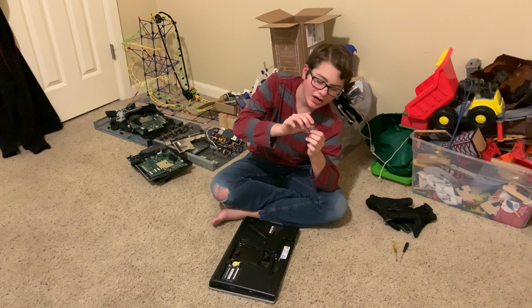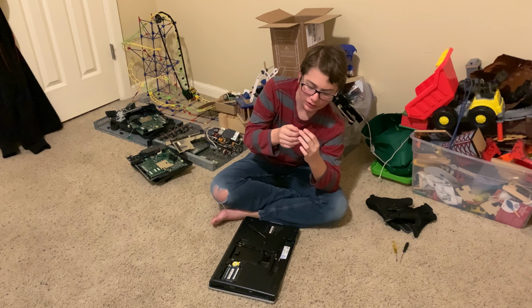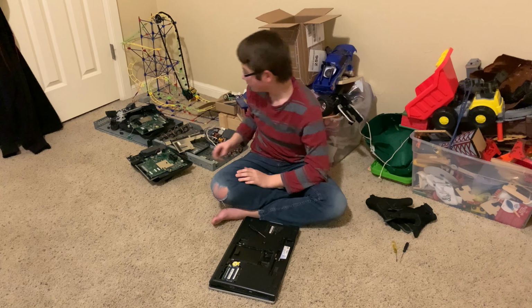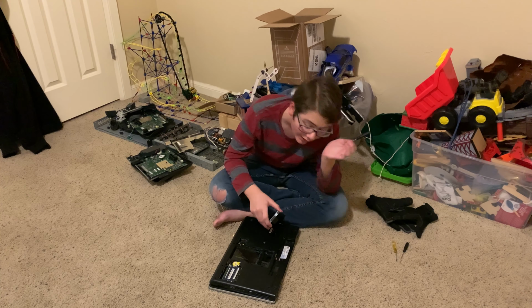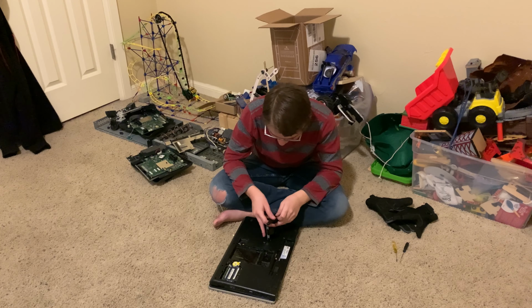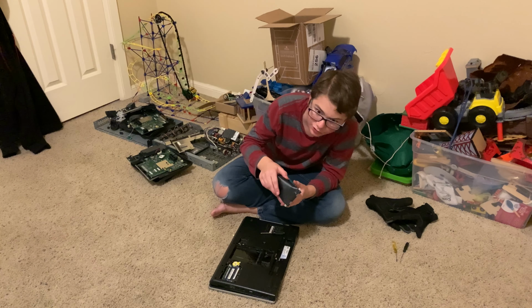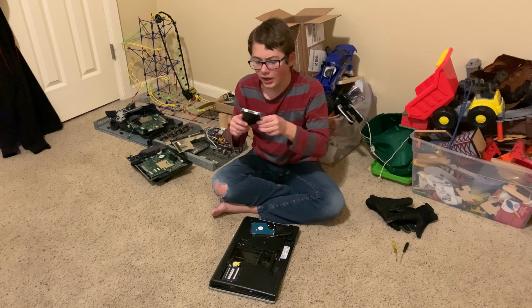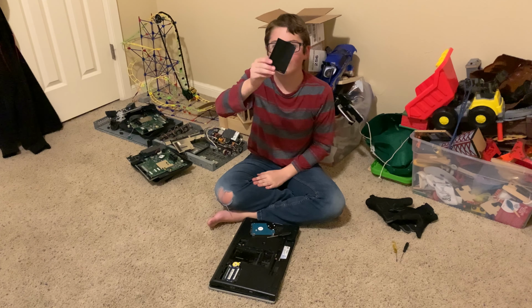Yeah, I'm not sure exactly what this is. I have no idea what this does. But I see some screws on it, and we can take it apart further and probably figure out just what this is. Got the screws off. Got this cover. I'm not really sure why it has paper on it.